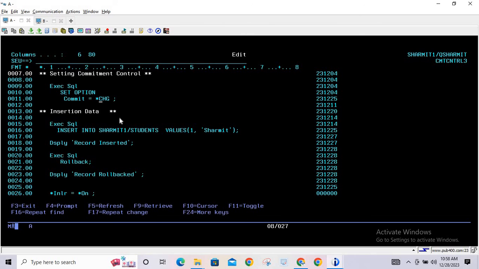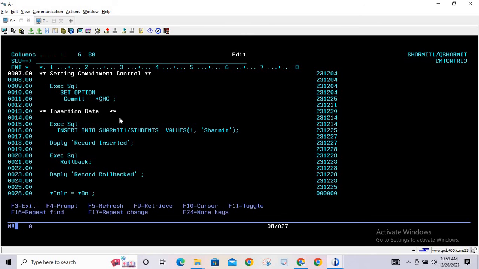You can assume that you are working on one offline document, like Microsoft Word or Excel. If we are using an offline tool, then we are supposed to press Ctrl+S in order to save the data, right? Similarly, in case of *CHG, we are supposed to instruct the program or query to perform commit or rollback.